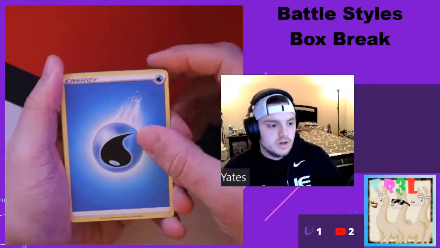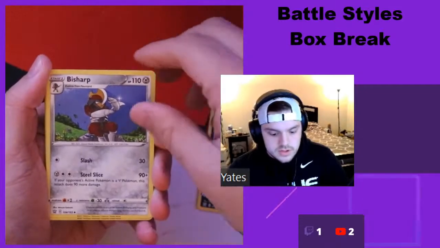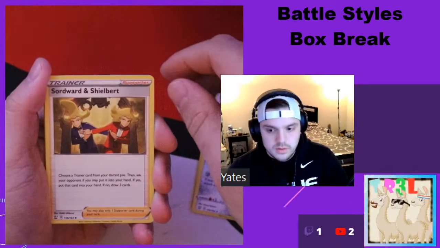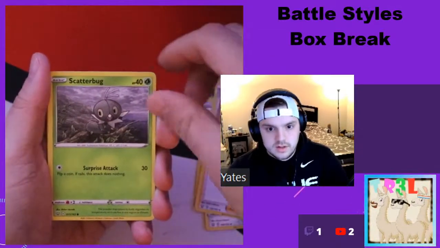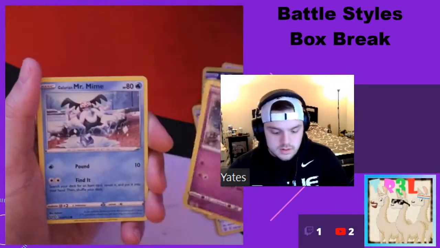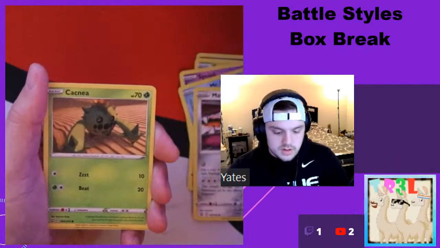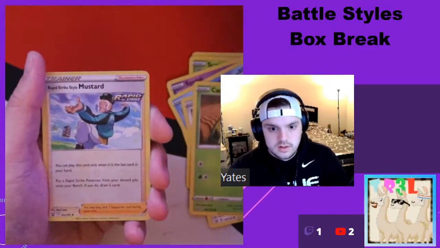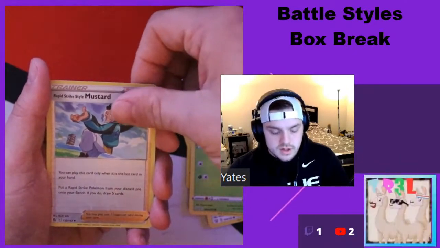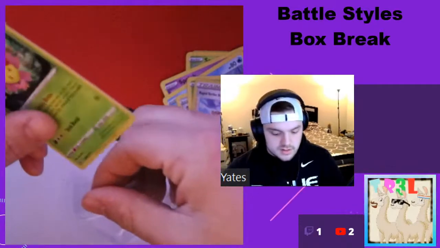Water. Start off. All right. Golbat. Swordward and Shieldbert, Scatterbug, Spoink, Galarian Mr. Mime, Mawile, Cacnea, ooh, reverse Rapid Strike Style Mustard, and a, hey, Cherim Holo, nice.